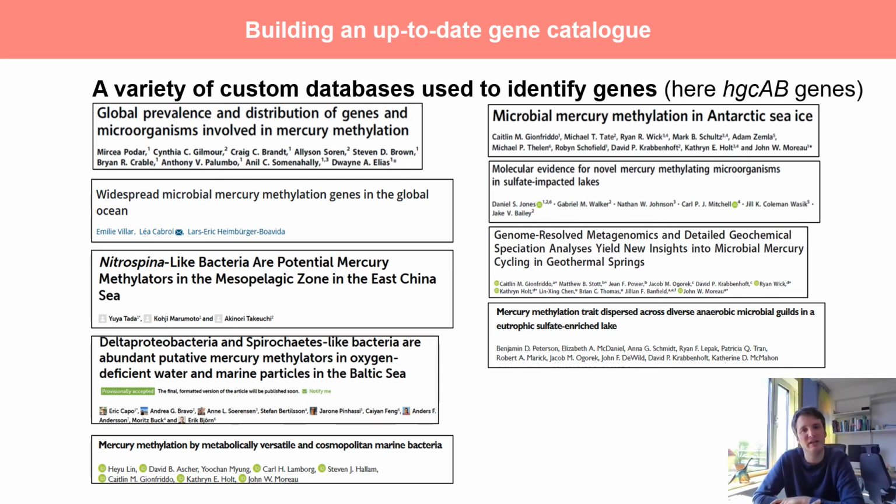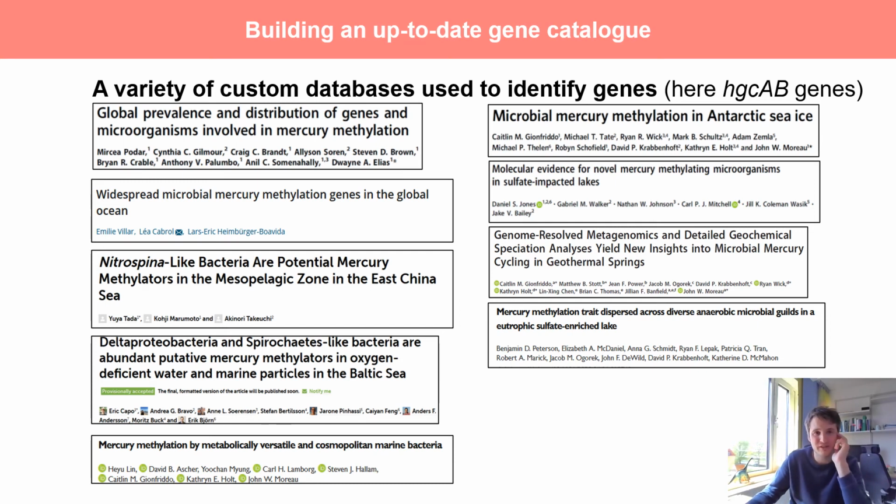And I didn't know much about mercury and mercury genes actually. So I screened the literature, and what I realized is most papers use slightly different protocols and slightly different databases to actually detect and identify the genes. And this was an issue because it's hard to choose one of them to say, okay, this group does a better job than these other groups.